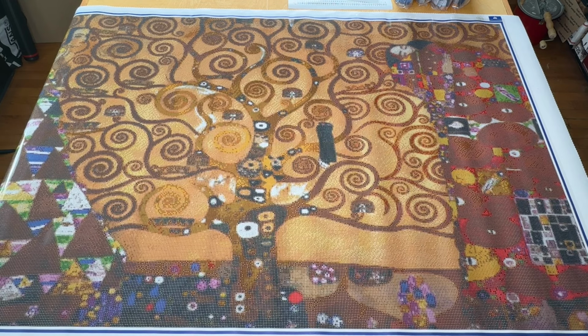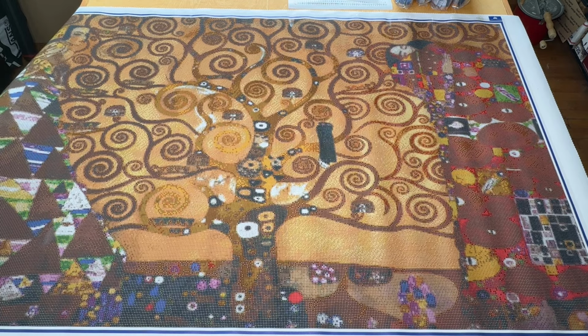Okay, so yes, when it comes to cropping, sometimes it absolutely makes sense to hone in on a specific focal point. Maybe it decreases the amount of detail that will be necessary, so a kit might be a little bit easier to complete, or the rendering might look a little bit better as a crop. But this is an instance where I feel like you gotta see the whole thing.